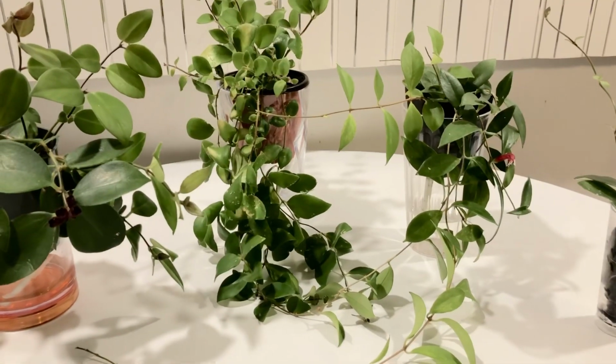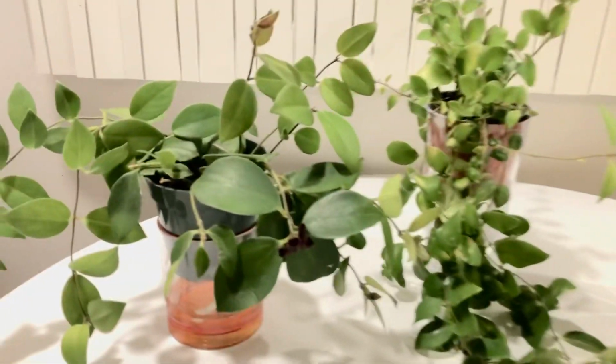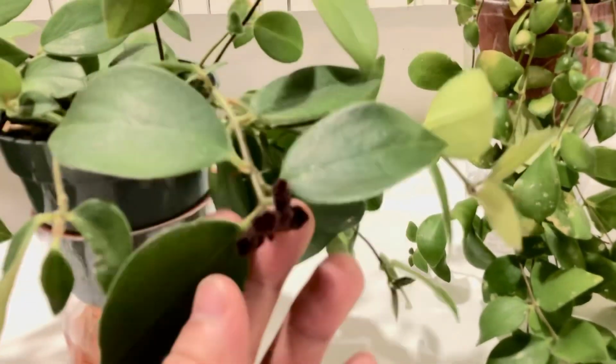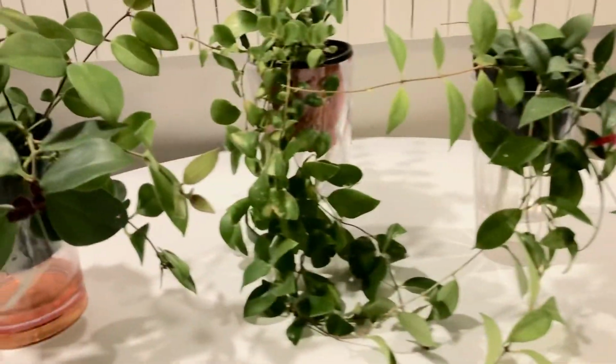Outdoors in the summer, if you want to attract hummingbirds, this is definitely a good plant for that, especially the Mona Lisa, because they are very bright red when they come out. And that's about it, and easy to propagate. All you need is a little piece of stem.